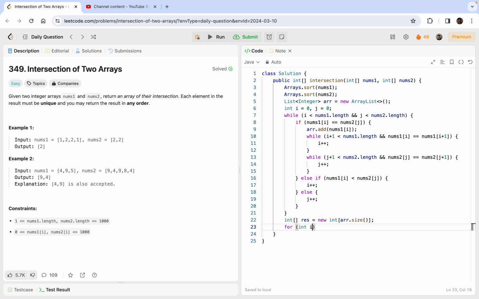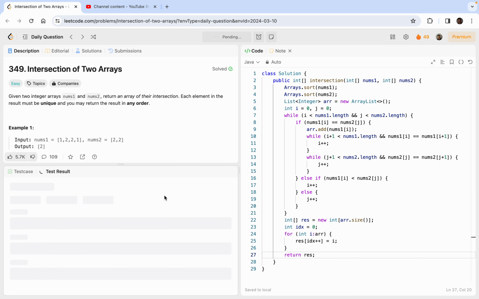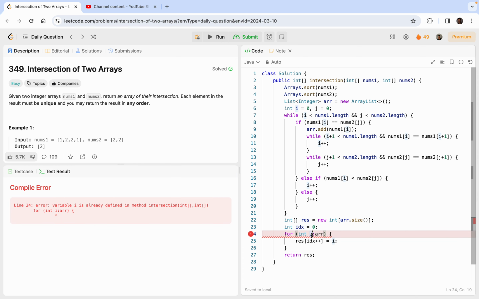Now for int i in arr, I'll just do res[idx++] equal to i. I'll take one index and I'll just return it. Let me just run it. Okay, i is already defined, I'll just take x.